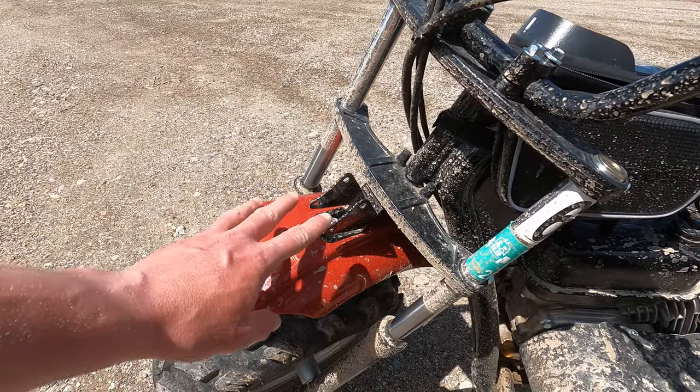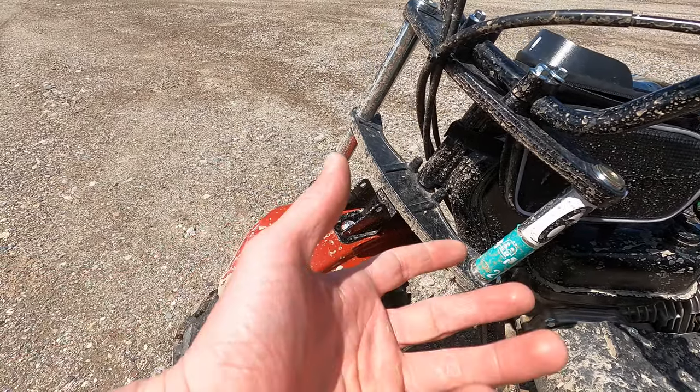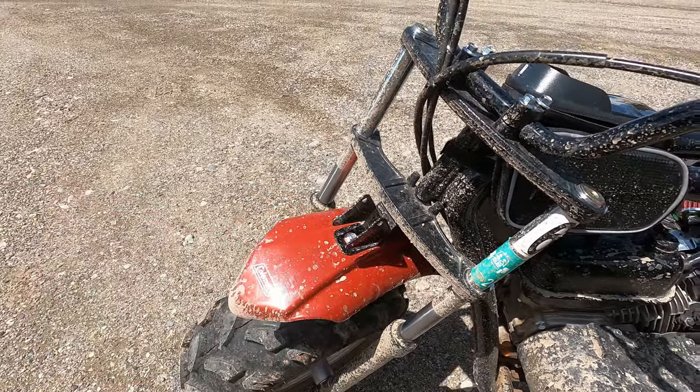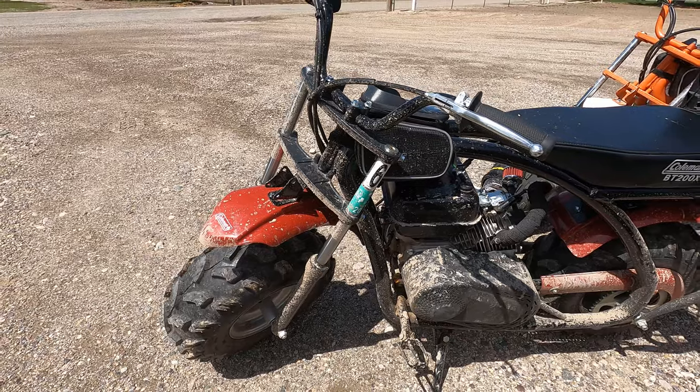So eventually I'm gonna wire up probably just a little, I've seen the Ryobi battery packs, I think that's what I'll do, so that I can power the headlight and put that back on there. So I just have that off right now.